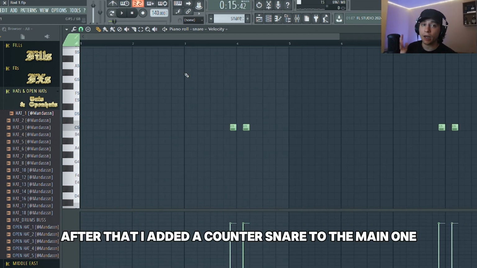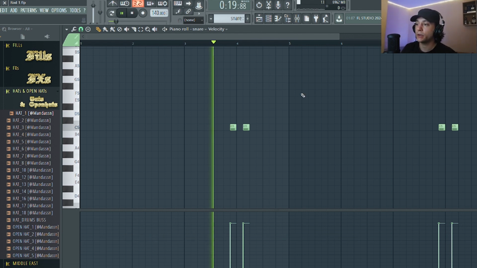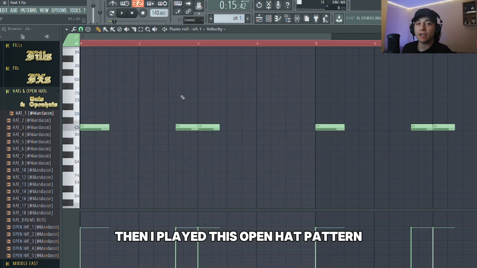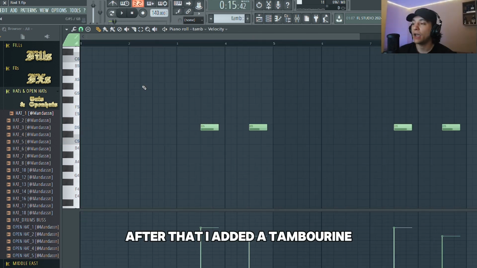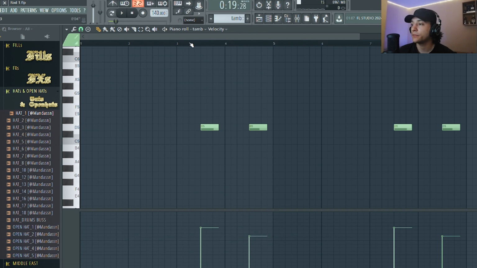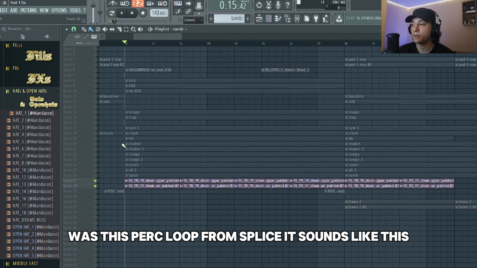After that, I added a counter snare to the main one, which plays this type of pattern. Then I played this open hat pattern. After that, I added a tambourine. The final thing that I added for the percussive section was this perk loop from Splice. It sounds like this.